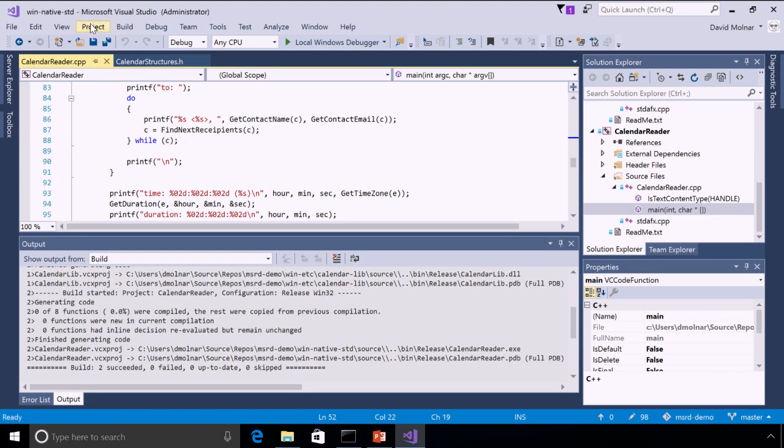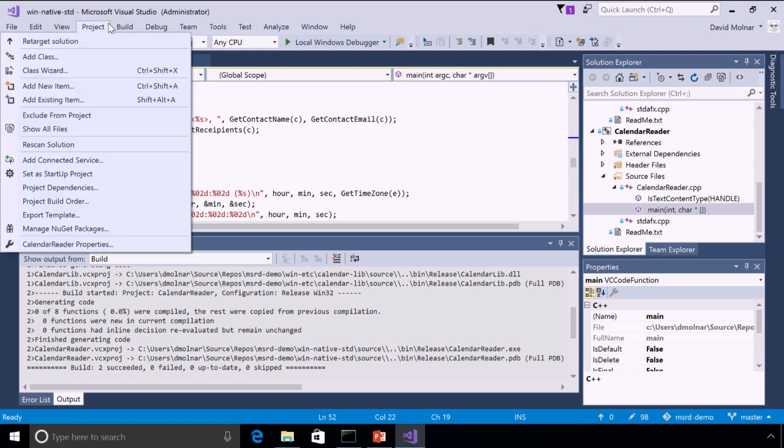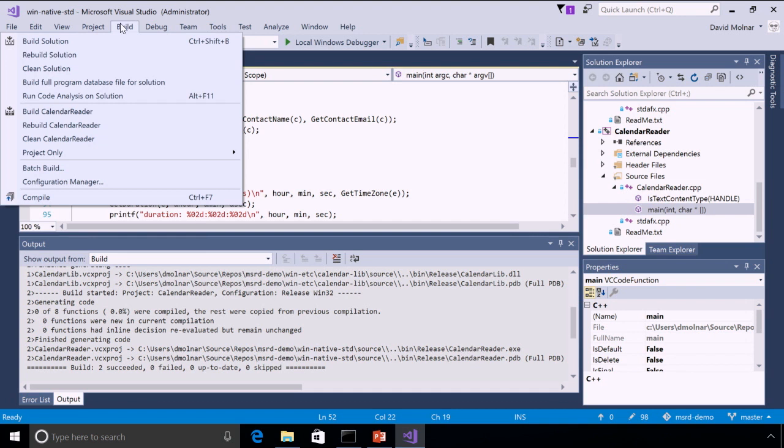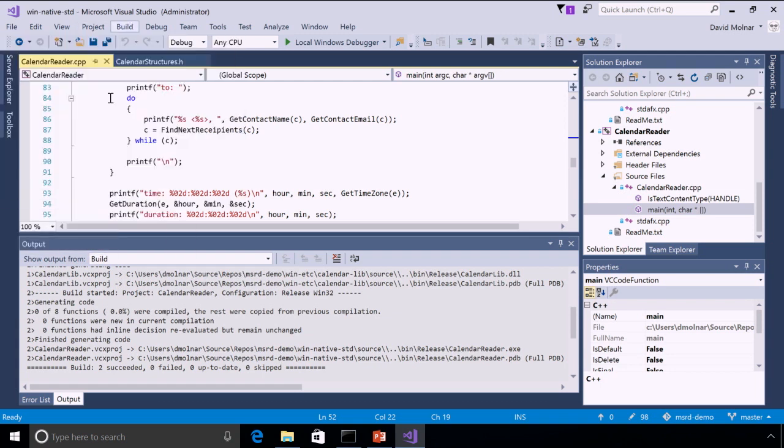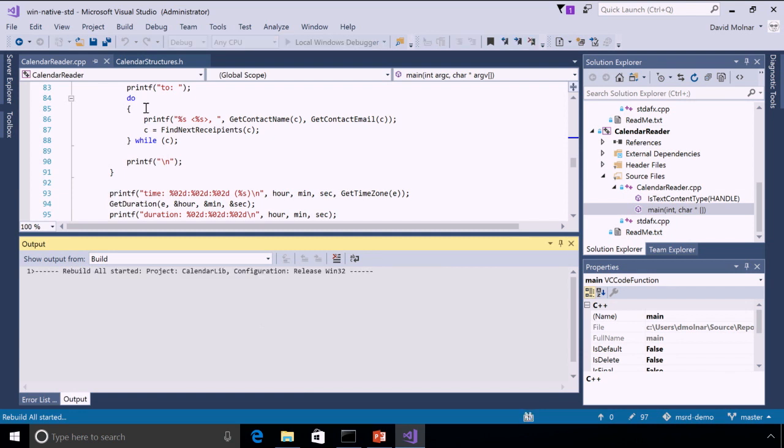Visual Studio has a feature called Code Analysis that is in Visual Studio Community 2017. It will try to tell you about certain issues that you might see in the code that could be security issues or otherwise software quality issues. So I'm going to go to Build, and I'm going to run code analysis on the solution. It'll just take a second here. It's going to build the whole thing, and it's going to go through and read the code faster than I can, because I'm actually not that fast at reading code, I have to tell you. And we're using that to understand what's happening inside of this application.